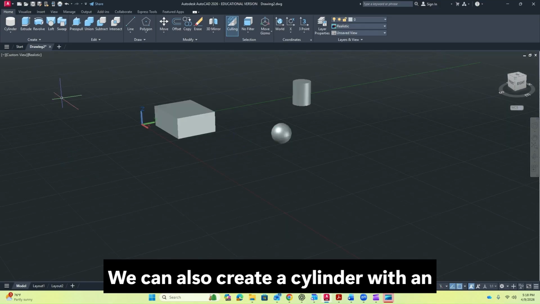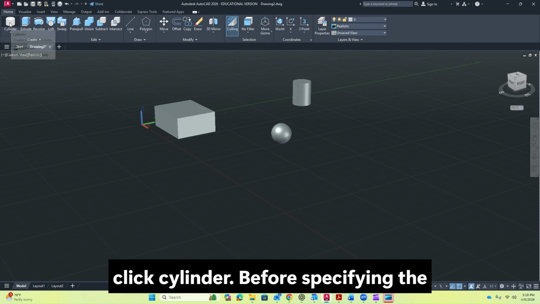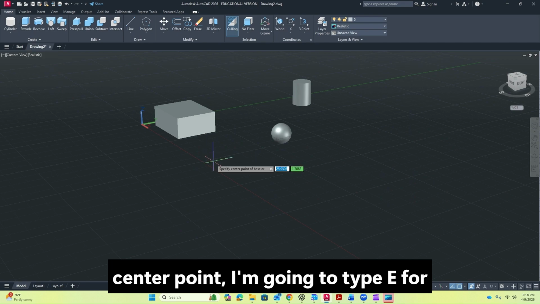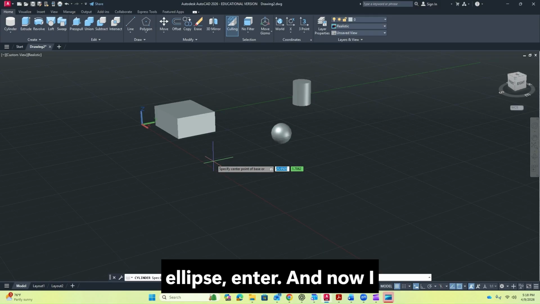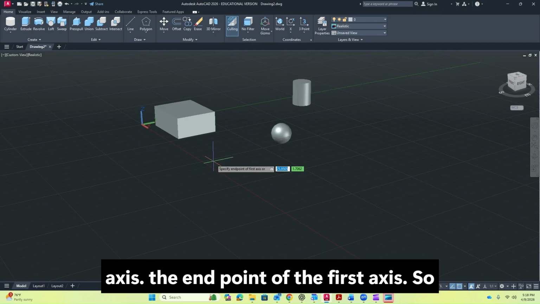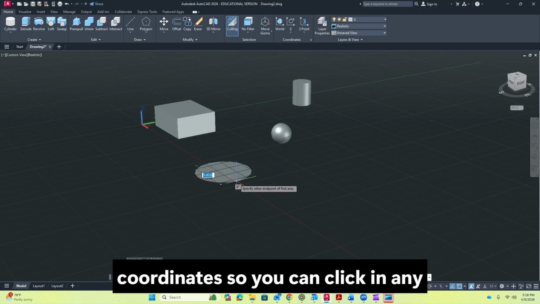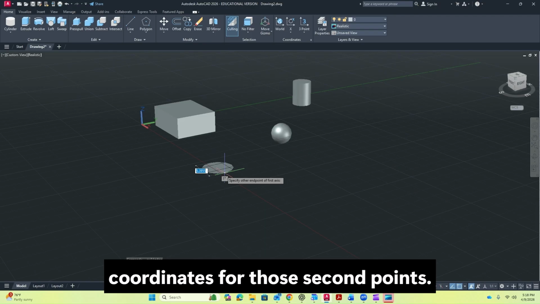We can also create a cylinder with an elliptical face. For that, I'm gonna click cylinder. Before specifying the center point, I'm gonna type E for ellipse, enter. And now I am clicking to specify the first axis, the endpoint of the first axis. So I'm clicking here, and now we have coordinates, so you can click in any direction as well, or you can give it the coordinates for those second points.